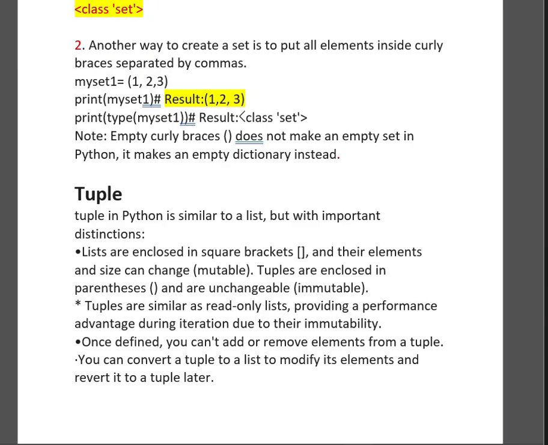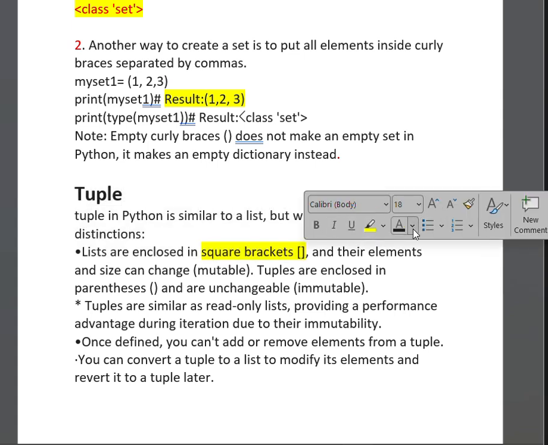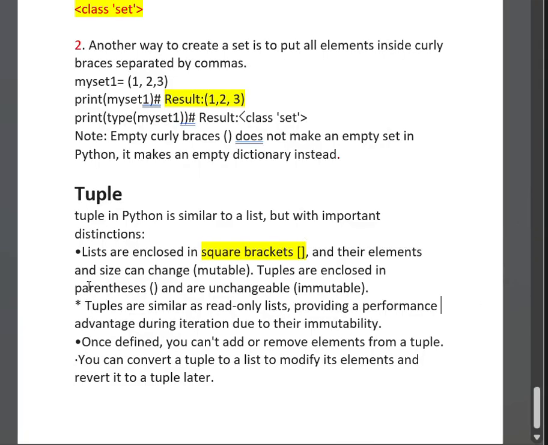Next, we are going to see tuples. A tuple in Python is similar to a list, but the very important distinction is that lists are enclosed by square brackets and their elements and size can be mutable.